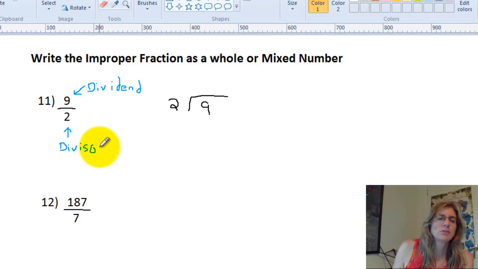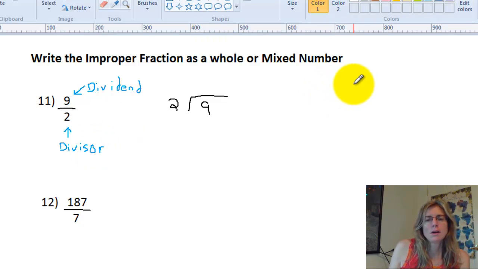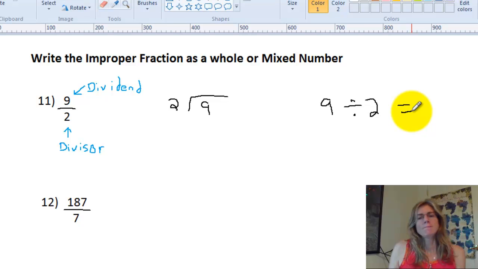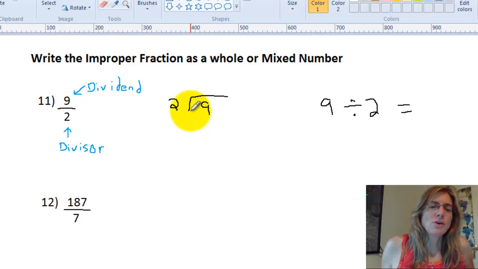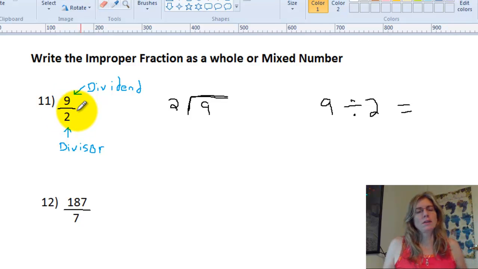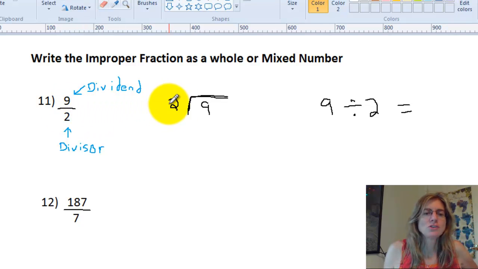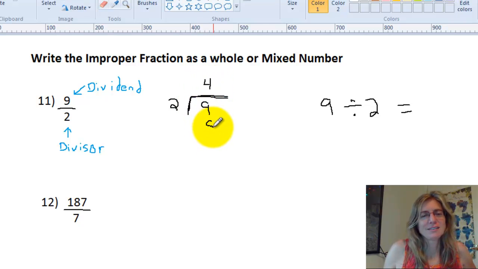And if you remember, just as a quick review, the other way to write that out is 9 is the dividend on the left, divisor on the right, little r on the right. Okay, obviously 2 doesn't go into 9 evenly. So doing the math, 2 into 9 goes 4 times. 4 times 2 is 8, and 9 minus 8 is 1.